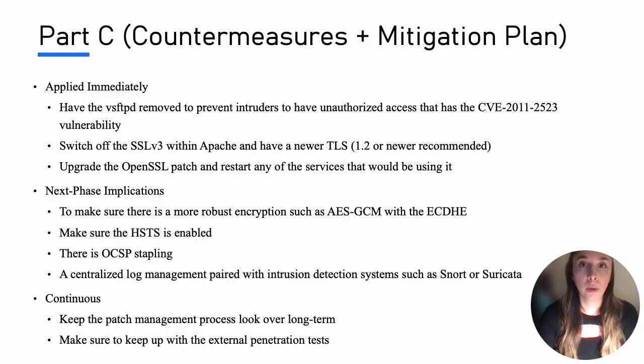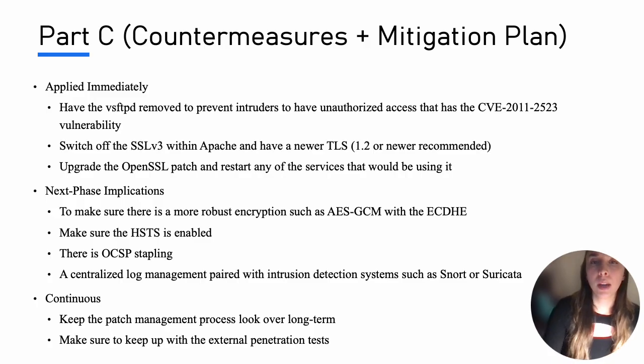In Metasploitable 2, version 2.3.4 contains a backdoor vulnerability that allows attackers to gain remote shell access. And there's port 6200, and that is the network port that this backdoor listens on. So if it is open, anyone can attempt to connect and exploit the vulnerability. So you do have three options that you could choose from. Number one, remove VSFTPD completely if it's not needed. Number two, disable the service so it doesn't run. And the third one that you could do is block the port in the firewall so network traffic cannot reach it.